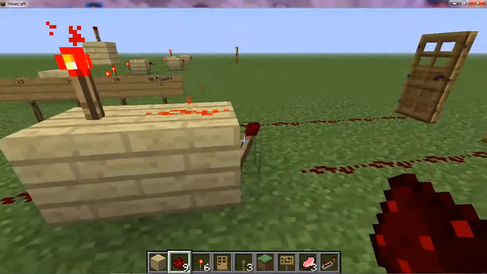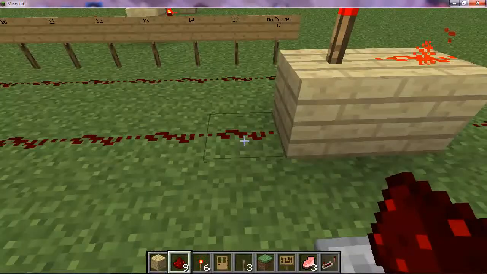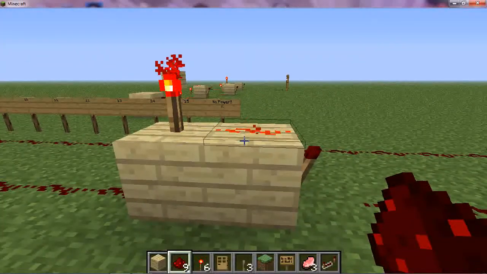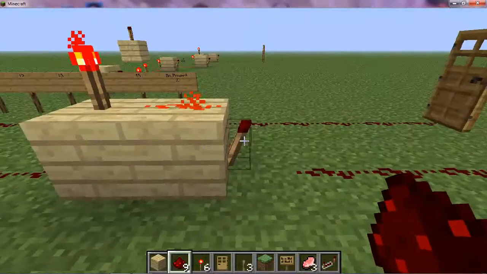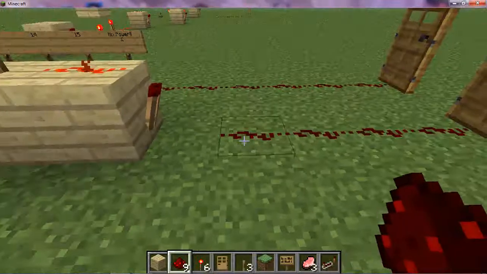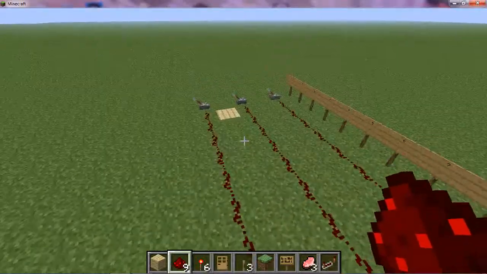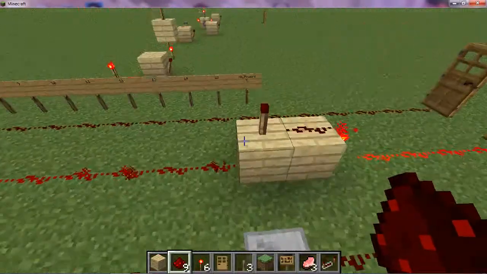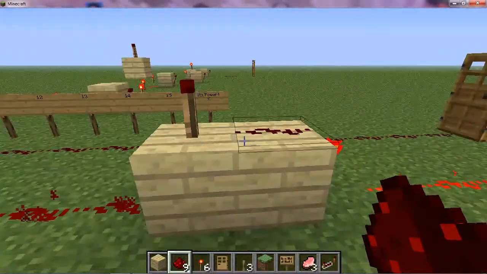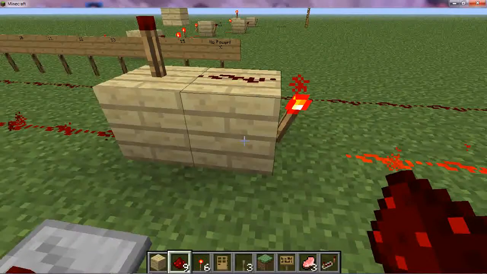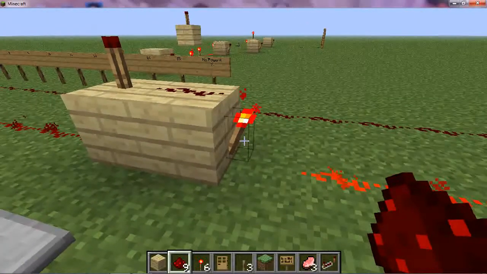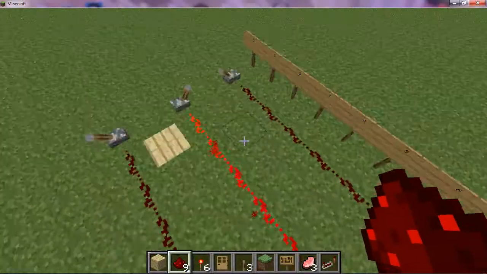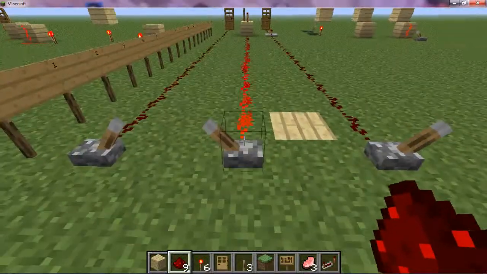So if we ignore this part, right now, no power goes in. Nothing's powering this block. So this torch is on, which powers this redstone, which powers this block, which turns off this torch, so the signal is off. Where if I flick the switch, our input is on, which means this block is powered, which means this torch is off, which means this redstone doesn't get powered, which means this block doesn't get powered, which means the torch turns on, and then we have power to the door. So that's called a double NOT gate, or a repeater.